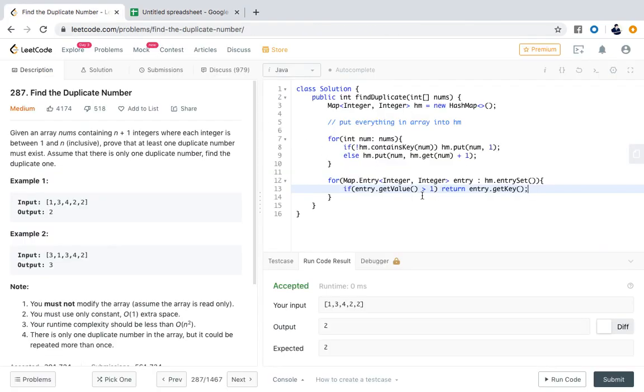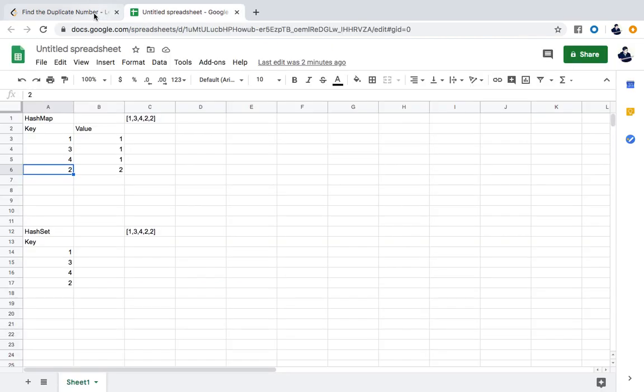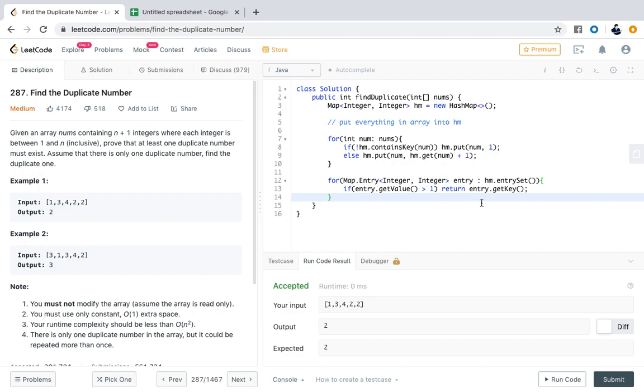If you go through the program 2-3 times, I know it's a little bit confusing for the first time, but just keep going through the program and you're going to understand it in no time. So that way we return the entry.getKey. And remember how, like before, the function wants an int return, so it's not going to go outside the for loop, but we just return a -1 just so the program compiles.